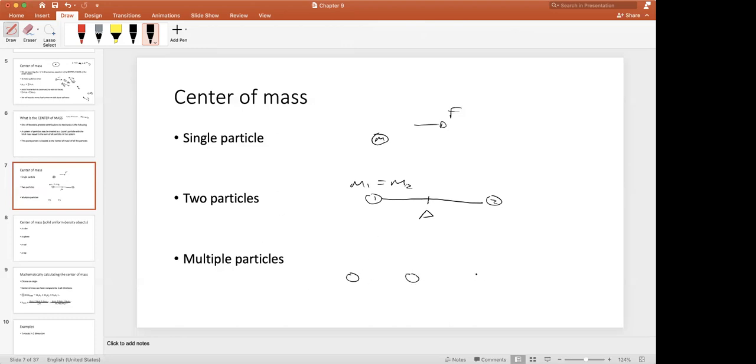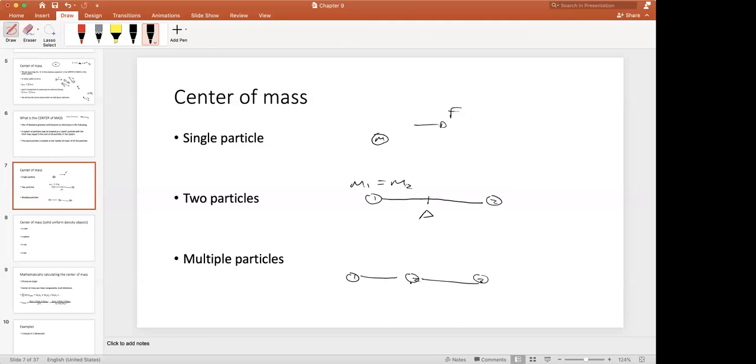But instead of two, what if there were three? And these distances weren't equal and these masses weren't equal. We might not be able to figure out where, other than trial and error, where that center of mass is. But I should say where this center of mass is. If I apply a force upward at the center of mass, the whole thing moves. If I apply a force at the center of mass, everything moves with that. You treat them as if they're all being acted on by the same net acceleration.